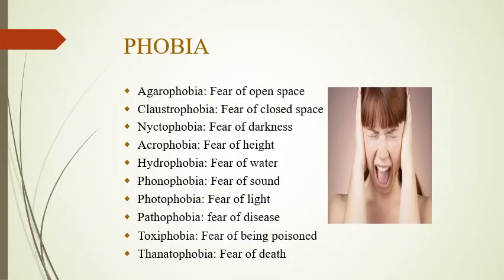There are different types of phobias like agoraphobia means fear of open spaces, claustrophobia means fear of closed spaces, nyctophobia means fear of darkness, acrophobia fear of height, hydrophobia fear of water, phonophobia fear of sound, photophobia fear of light, pathophobia means fear of disease, toxiphobia means fear of being poisoned, thanatophobia means fear of death.